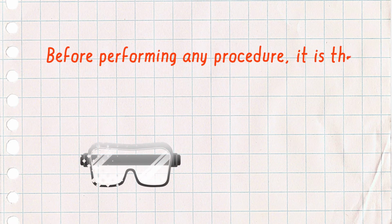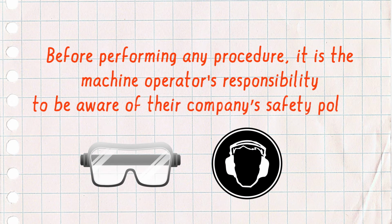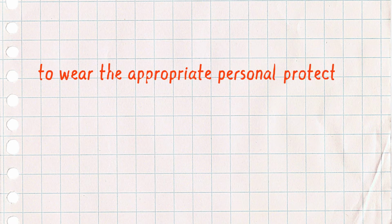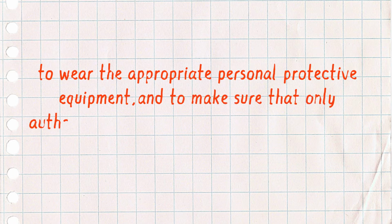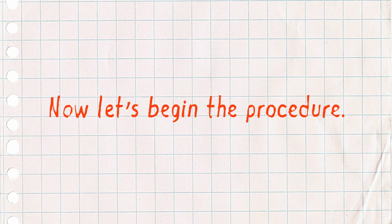Before we get started, a note about safety. Before performing any procedure, it is the machine operator's responsibility to be aware of their company's safety policy, to wear the appropriate personal protective equipment, and to make sure that only authorized personnel are in the affected area. Now let's begin the procedure.